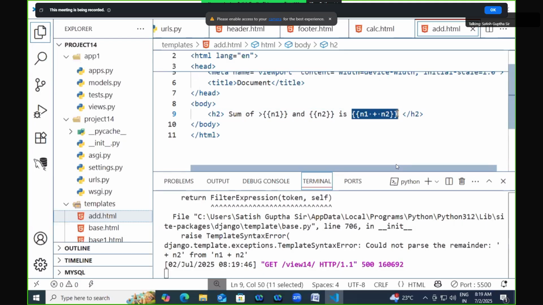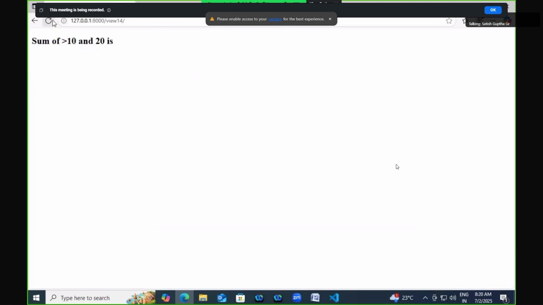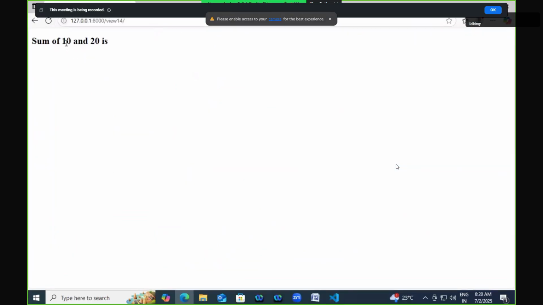Now one thing here you have to know. So sum of n1 and n2. Now if you refresh this, you can see sum of n1 and n2. What is the value of n1? It is 10. What is the value of n2? It is 20.